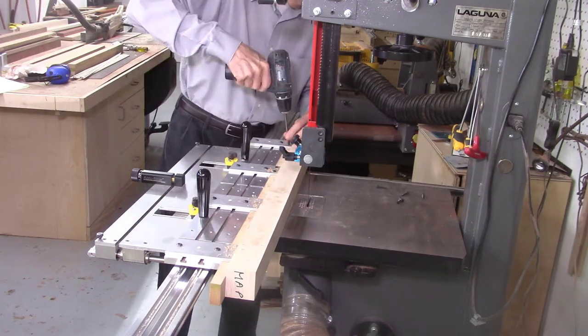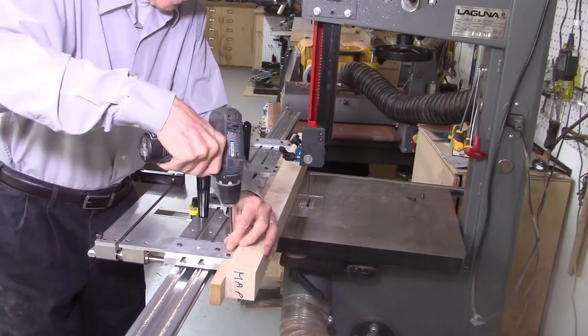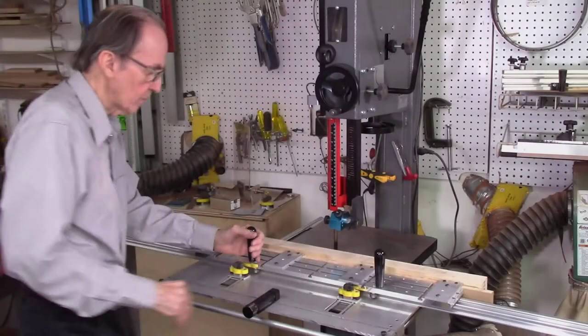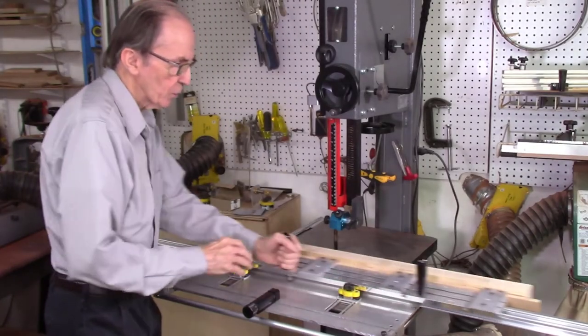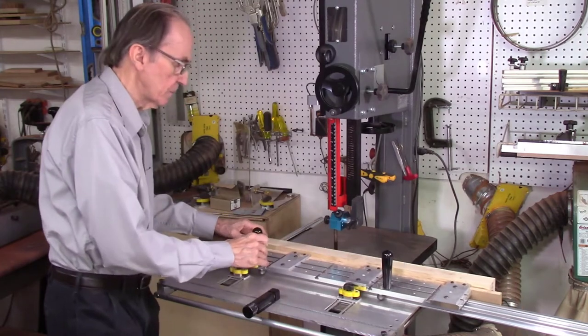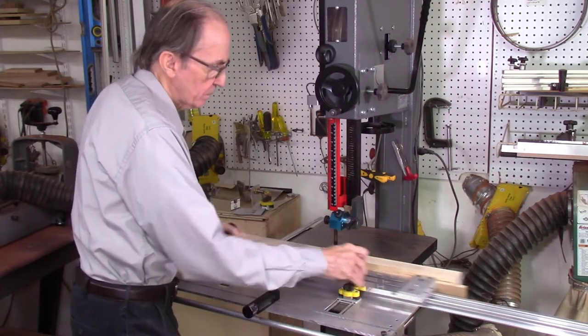These bindings could also have been cut on a table saw. However, the band saw is a much safer tool to use to cut these bindings, and the kerf of the blade is much smaller. Then I make sure it rides freely on the rail. It doesn't bind. So it's important that it rests on the table but doesn't bind.